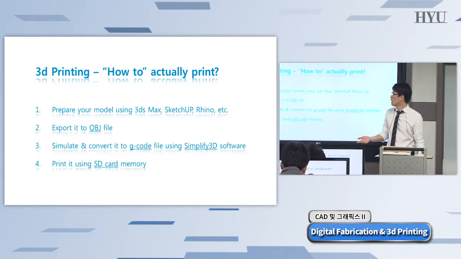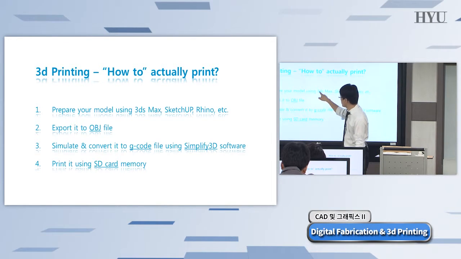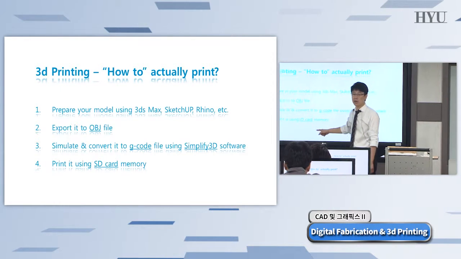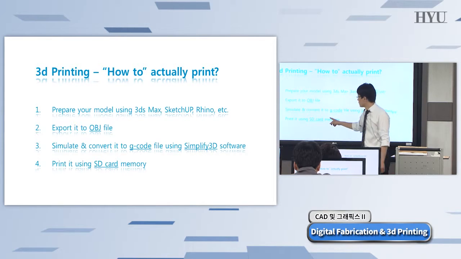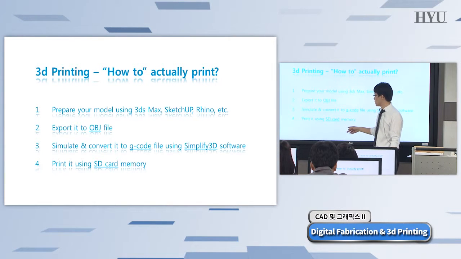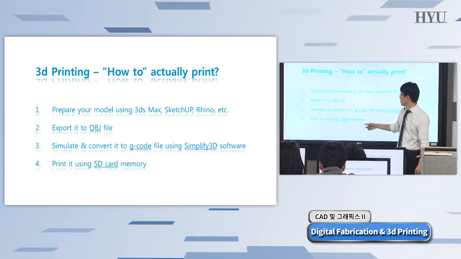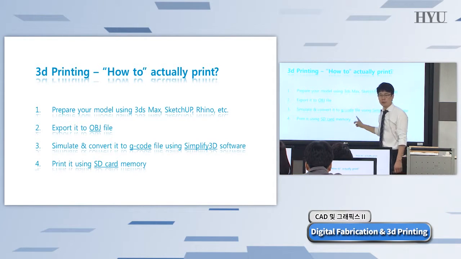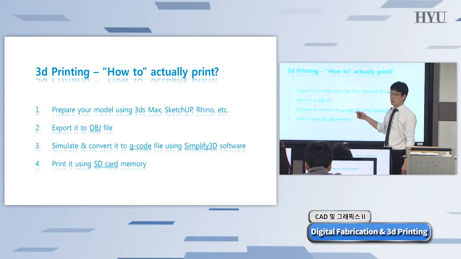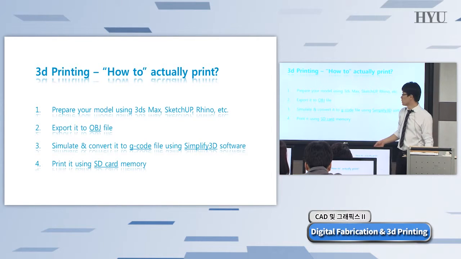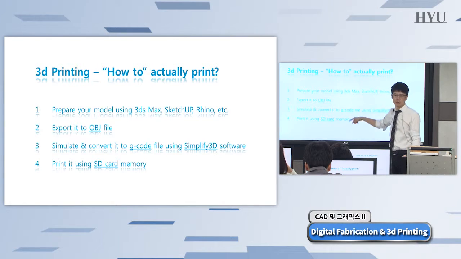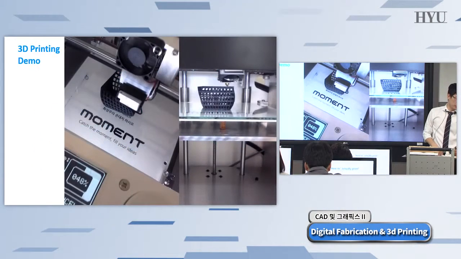If you load a 3D Max file or OBJ file into the SD card, the printer cannot recognize your files. 3D printers usually recognize only G-code files. G-code file defines X, Y, Z coordinates and what to extrude, in which location, precisely, in order to create the actual geometry on the 3D printer.